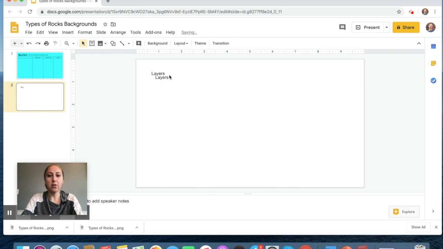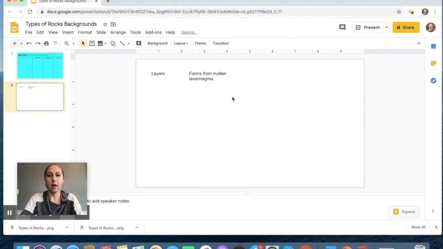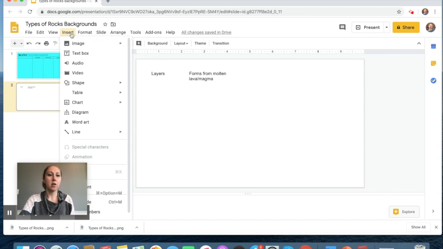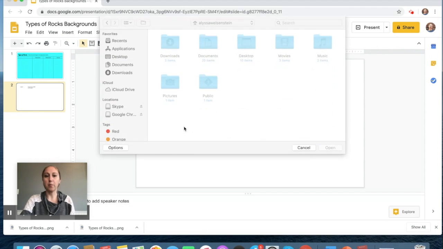And I will just do a couple here just to give you an example of how we do this. Forms from lava. If you wanted to do an image, you could insert an image that you've already saved to your computer.